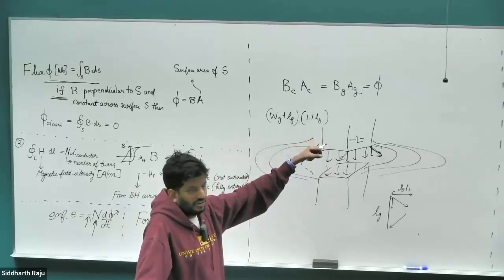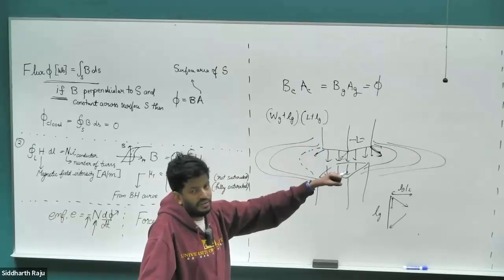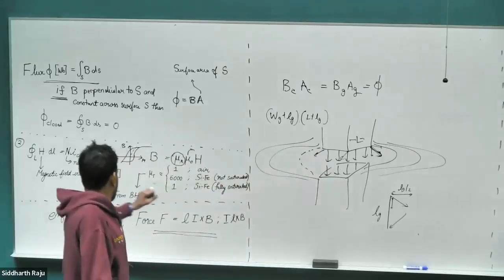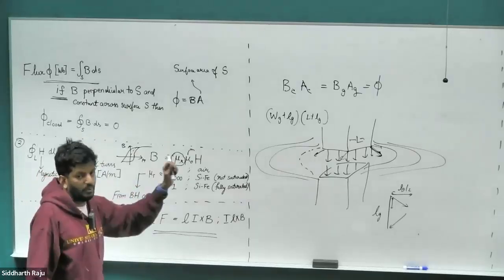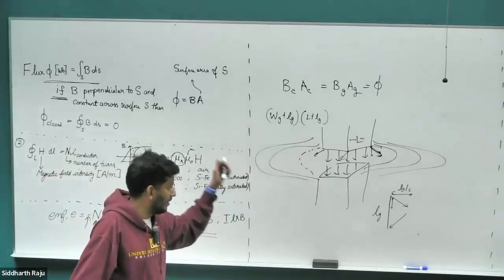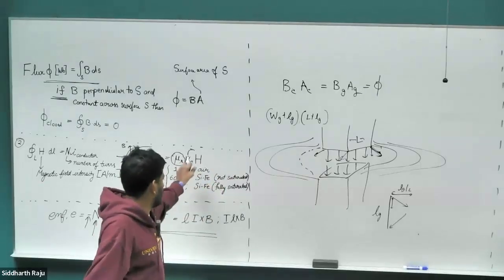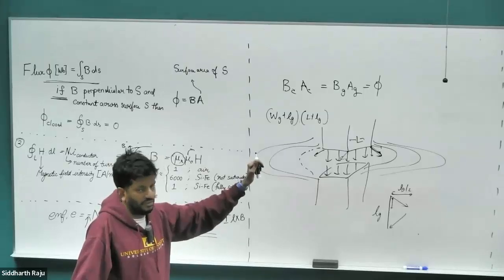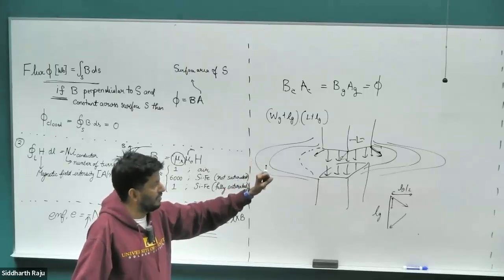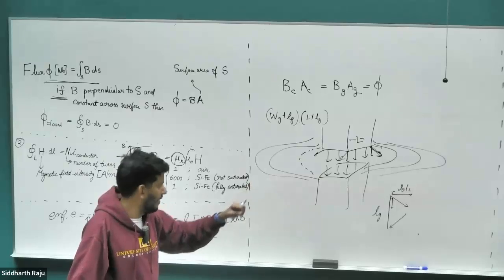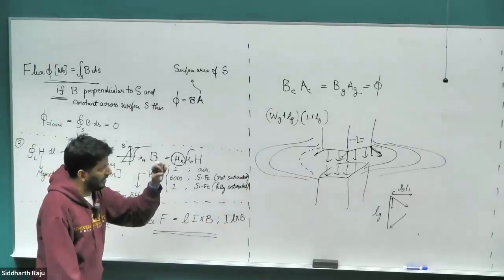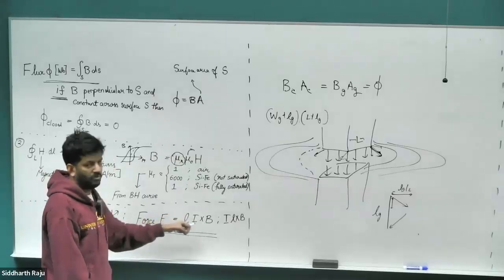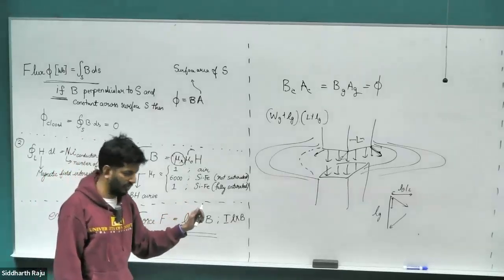So we have already substituted for B into H and H into B, and that's how we got the B. We're not interested in what the H field is in the air gap, because H is just a purely invented quantity that we made, just to explain away the material current, which we don't know how to measure properly, or there is no way to measure material current. So that's the reason H was introduced. So in most cases, you will not be interested in knowing what the H is. It has no physical relationship with the world. What we would be interested in is the value of the B field, because if I put a conductor inside that air gap, it is going to experience a force which I can calculate using this formula. So the B is what really matters.